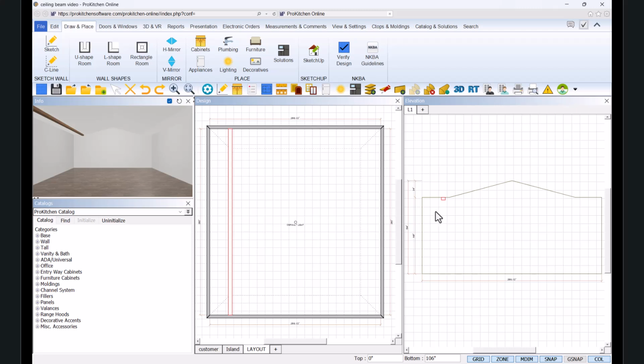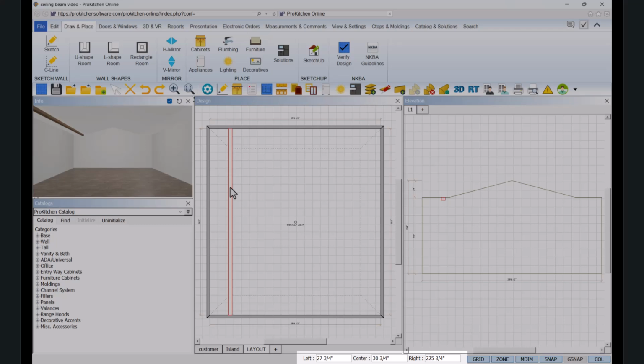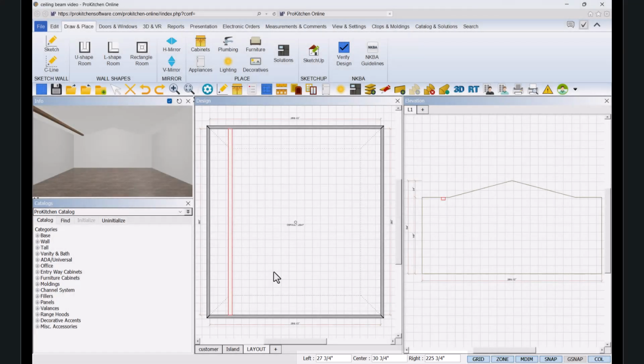Moving this item left-right will be most easily done from the plan view. Hover the mouse over the user shape here, and left-click once to activate left, center, and right dimension fields below. This is where we need to do just a touch of math.